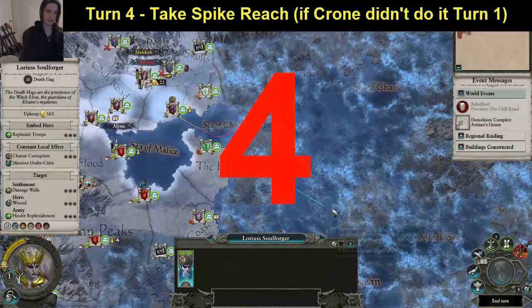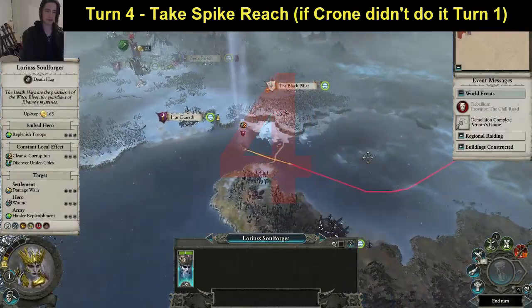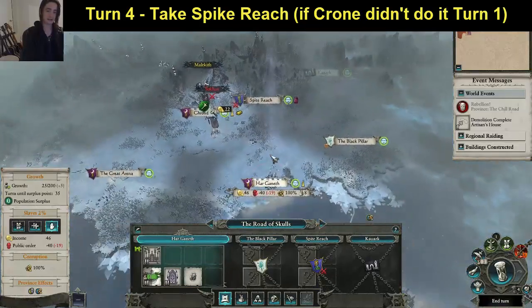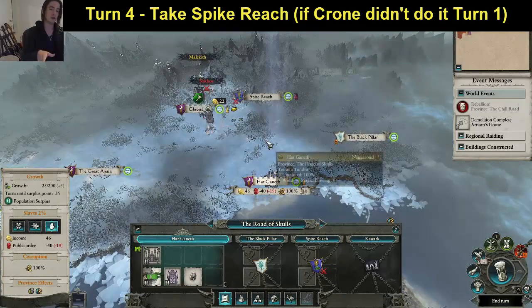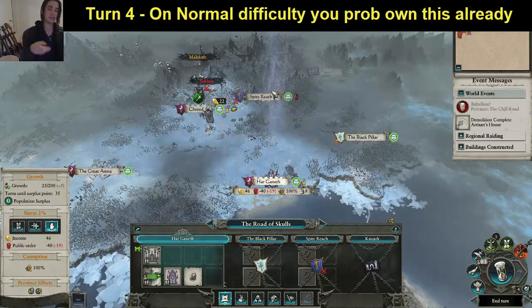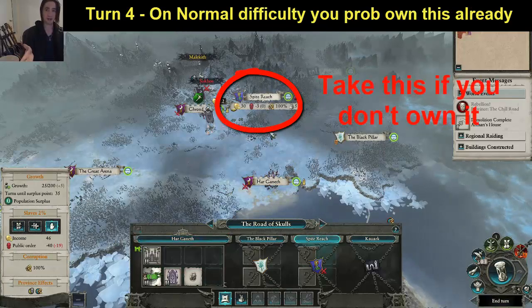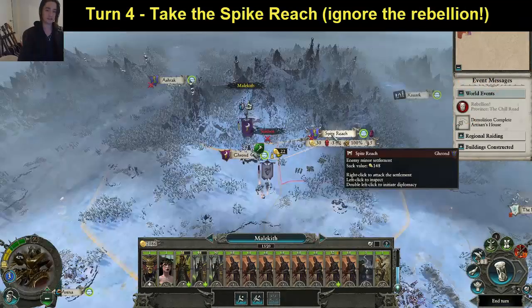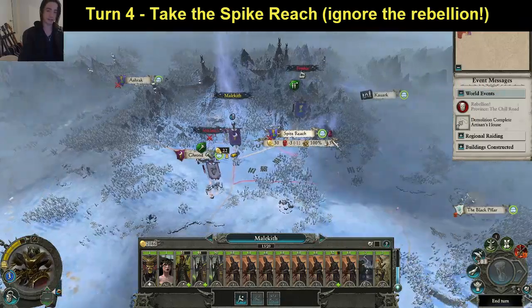Start of turn 4, our Death Hag will now be in the water and properly making her trek towards Rakarth. This is where your run might diverge slightly. So if Crone Hellebrand wasn't down in the open, she would have taken Spike Reach on turn 1, so you will already own that. The chances are that she had to die there and you don't own that. Don't worry about the rebellion, they'll be fine without you.